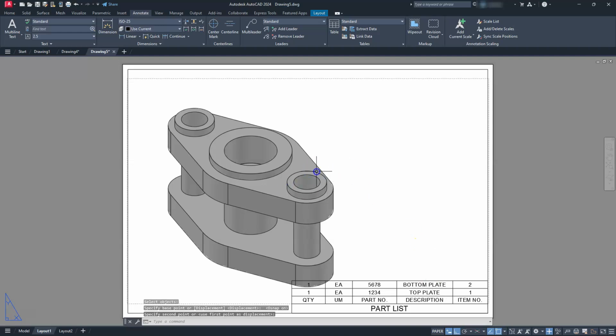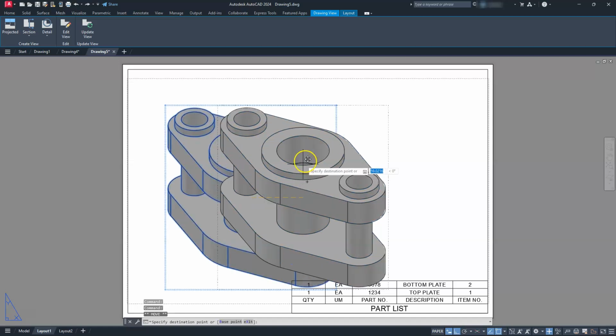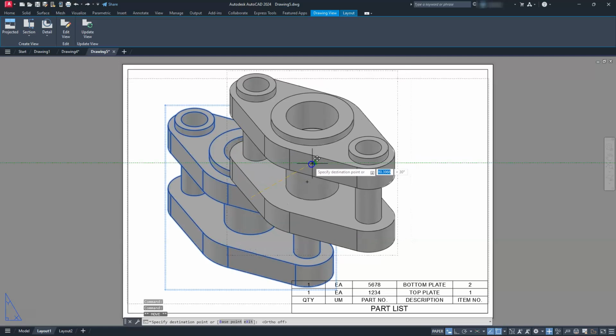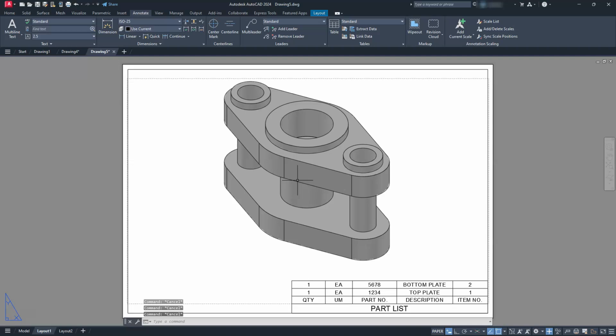So let's go ahead and move this now. So we're going to select here. We'll select the square in the middle. We might have to turn our ortho off to give us just a little bit more play. And then we can go ahead and put some bubbles on this, right? I don't know how many videos I have showing you how to use multi-leaders or even how to set them up. But I'll show you that now.